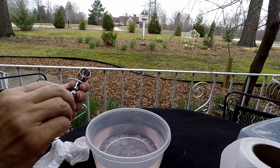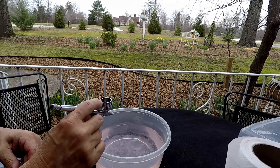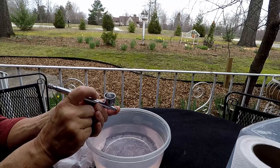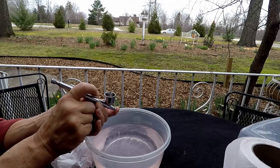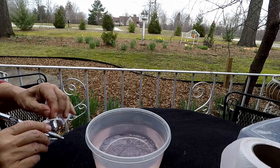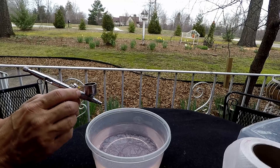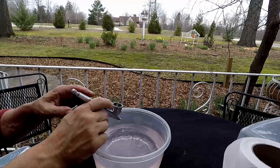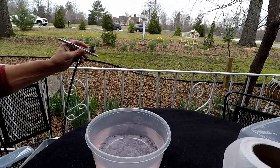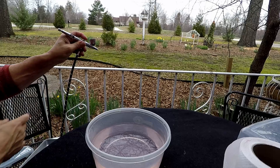Now we're going to run another bit of water through with the needle in. Get it about half full, because with the needle in it'll take a while to spray out. Put your finger over the tip and back flush — wide open — and do that outside. The reason I wait till the needle is in is because if I'd done it with the needle out, any paint still in there would have gone past the trigger, past the rear seal, and you don't want that — it'll gum up your airbrush and it won't spray smoothly. Run a half cup through, back flushing as many times as you feel you need to.